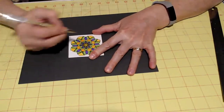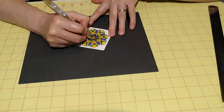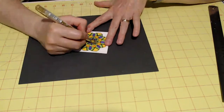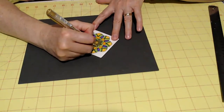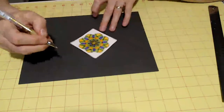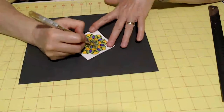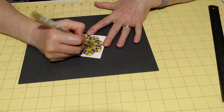And then what Barb always says is, when in doubt, add dots. But before I do that, I think I'm going to go around my ovals again and maybe put a dot in the middle. I was going to put more dots, but they kind of get lost once the gold goes on because this is such a small design. But when in doubt, add a dot. Can't go wrong with dots. And if you want to bring the black back out, you can, or you can just go with the gold. I think this one's going to get left with just the gold. Don't think I'll even come back and add white on this one. Sometimes I do.